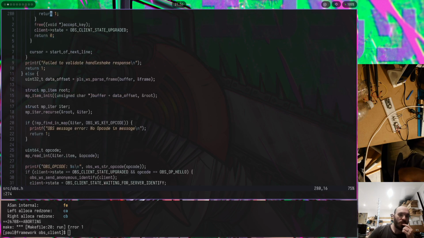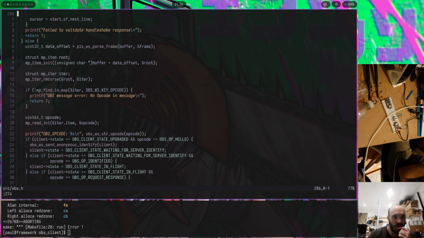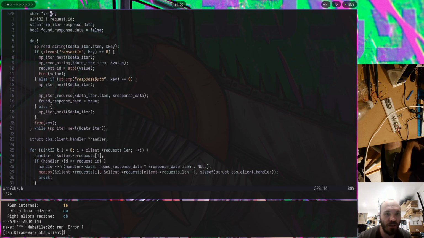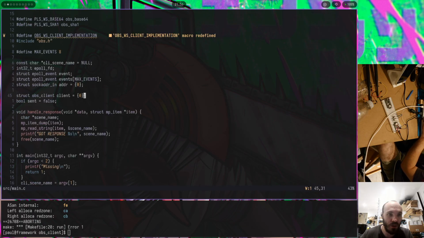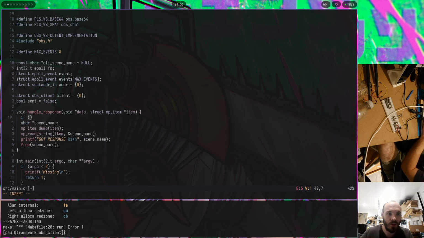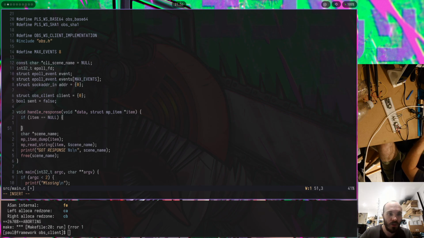The last thing I changed was around sending null. So what I need to be careful with now that this can be null is to say if item is null, return, right?